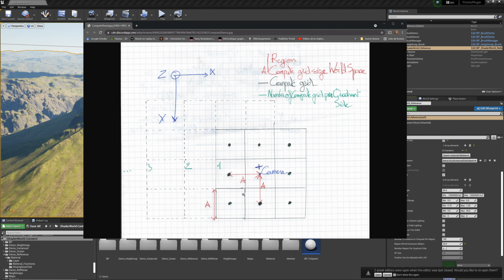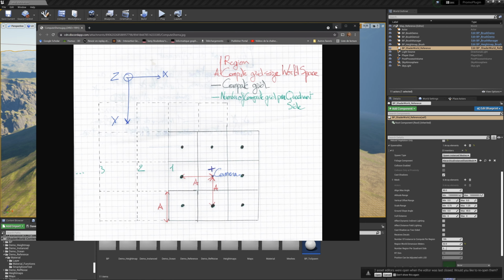You have the option to enable collisions only up to the first ring. So you have the grid near the camera as well as the first layer of grids that are going to have the collision enabled. It's an optimization which allows you to go quite crazy on the number of grids you're computing in the distance. You can make a huge forest up to the horizon, but you'll only compute collisions near the camera. So it's a way to optimize performance while building large worlds.